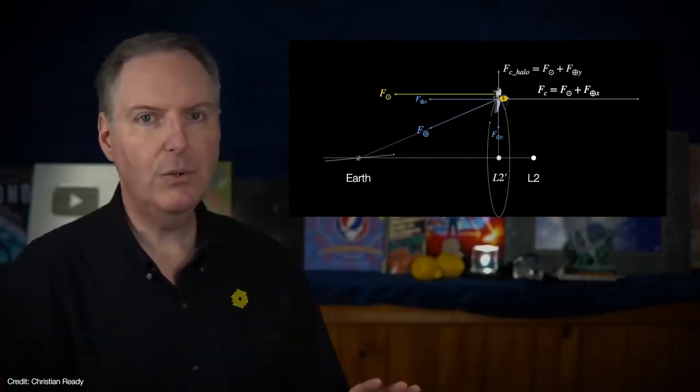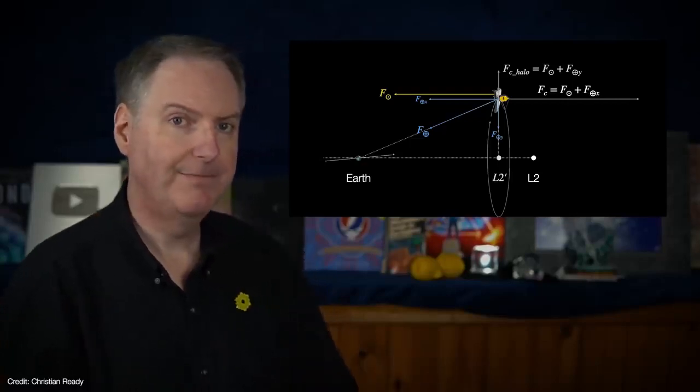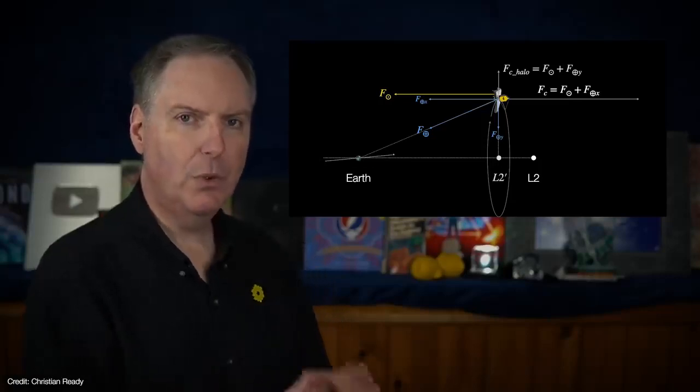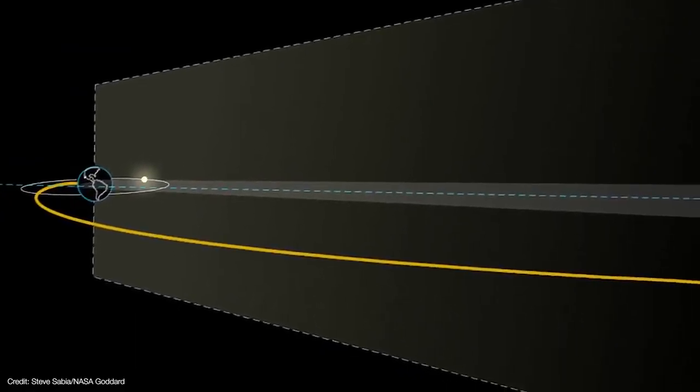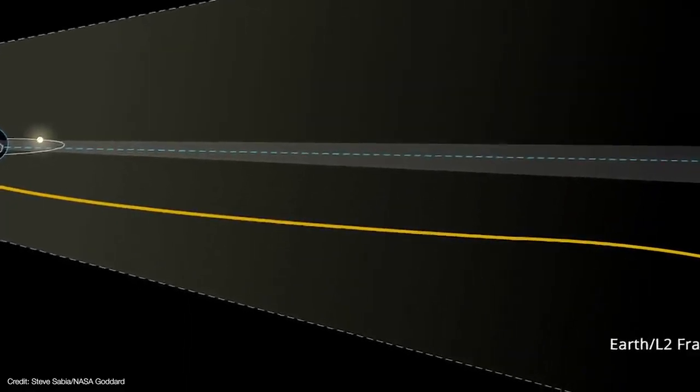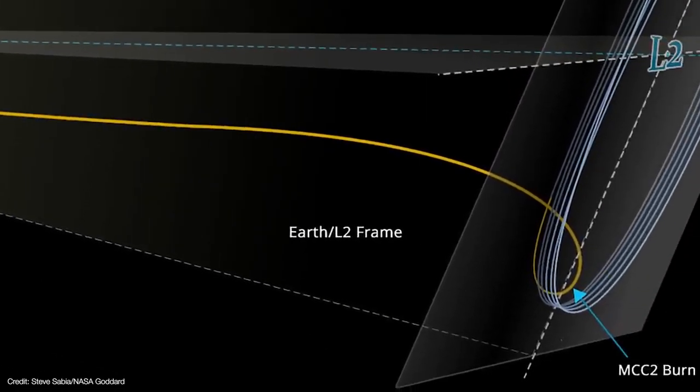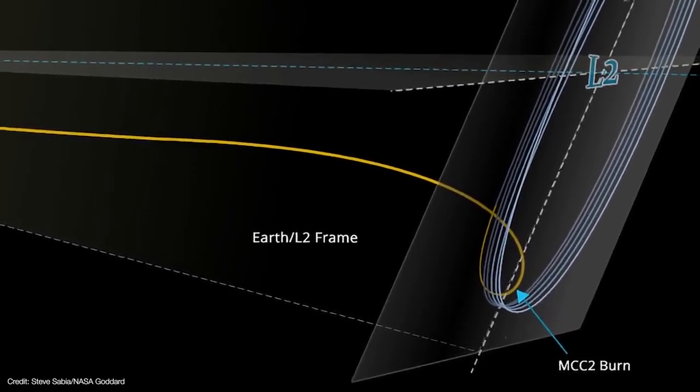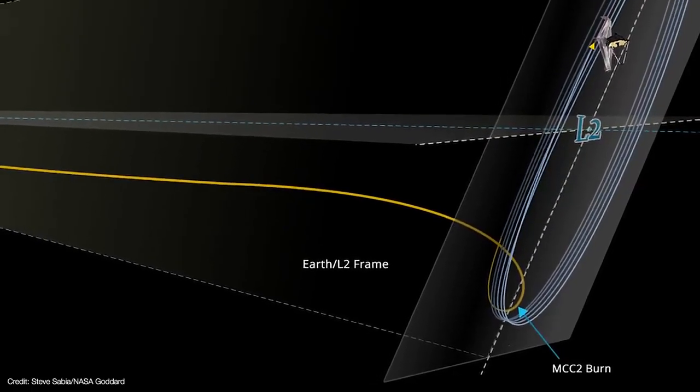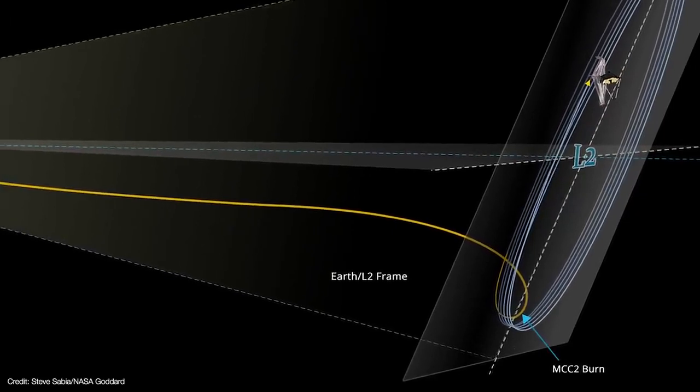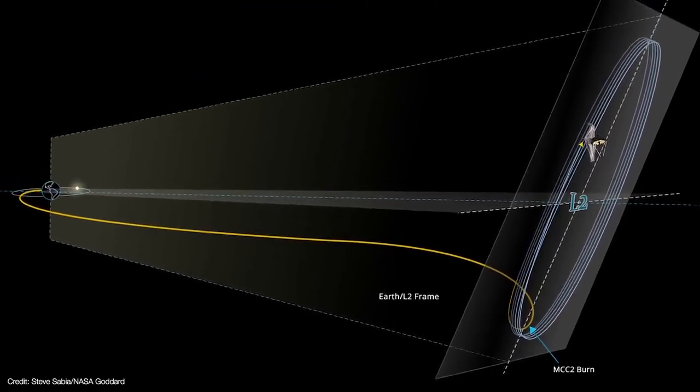Now this is an oversimplified discussion of Webb's orbit around L2. We deliberately ignored real-world complications in order to understand how Webb can orbit something that isn't there. But getting into Webb's actual orbit required taking all of these real-world complications into account. So to make things easier, Webb wasn't actually launched to L2. Instead it was launched to a point along the side of L2. As it was starting to fall away, Webb executed its MCC-2 burn to settle into its orbit. Since part of this initial fall was directed in the X direction toward Earth, the burn propelled Webb into an orbit that's now tilted by about 33 degrees.